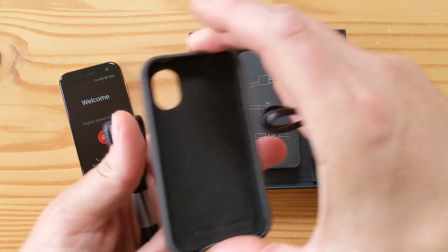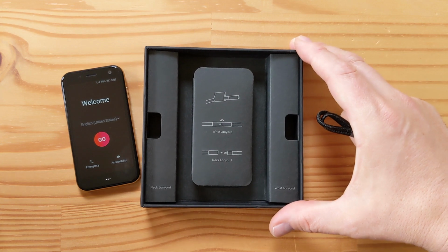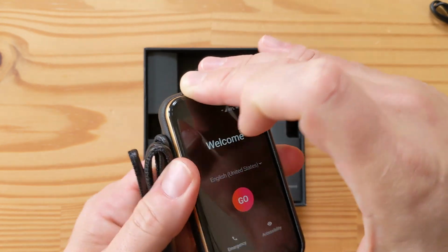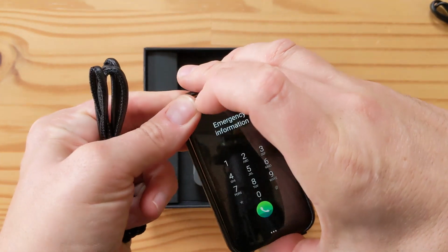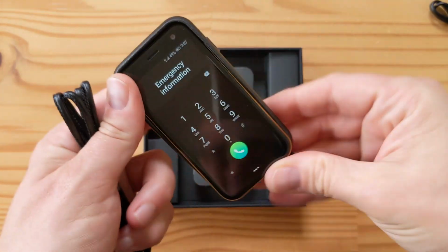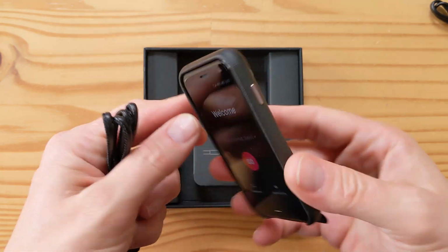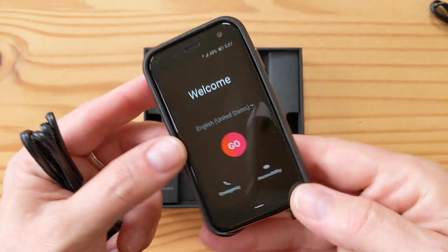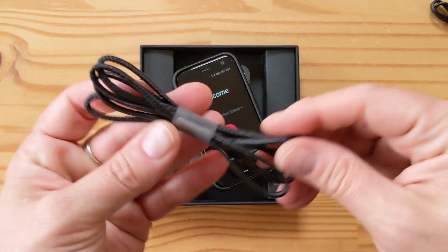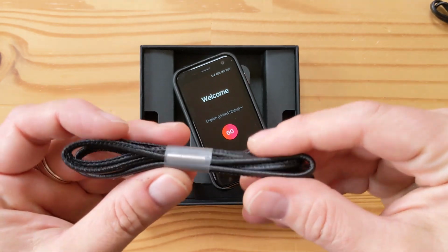So that little case here is a little extra that Palm sent me. Almost forgot I had it. Apparently this just came out, so it's fresh, and it's kind of hard to stick in there. So let me see if I can try this again. There we go. All right, there you go. There's a tiny little Palm in this tiny little protective case, and so presumably I can attach a lanyard. I don't know where the ends of this are. Oh, there it is.